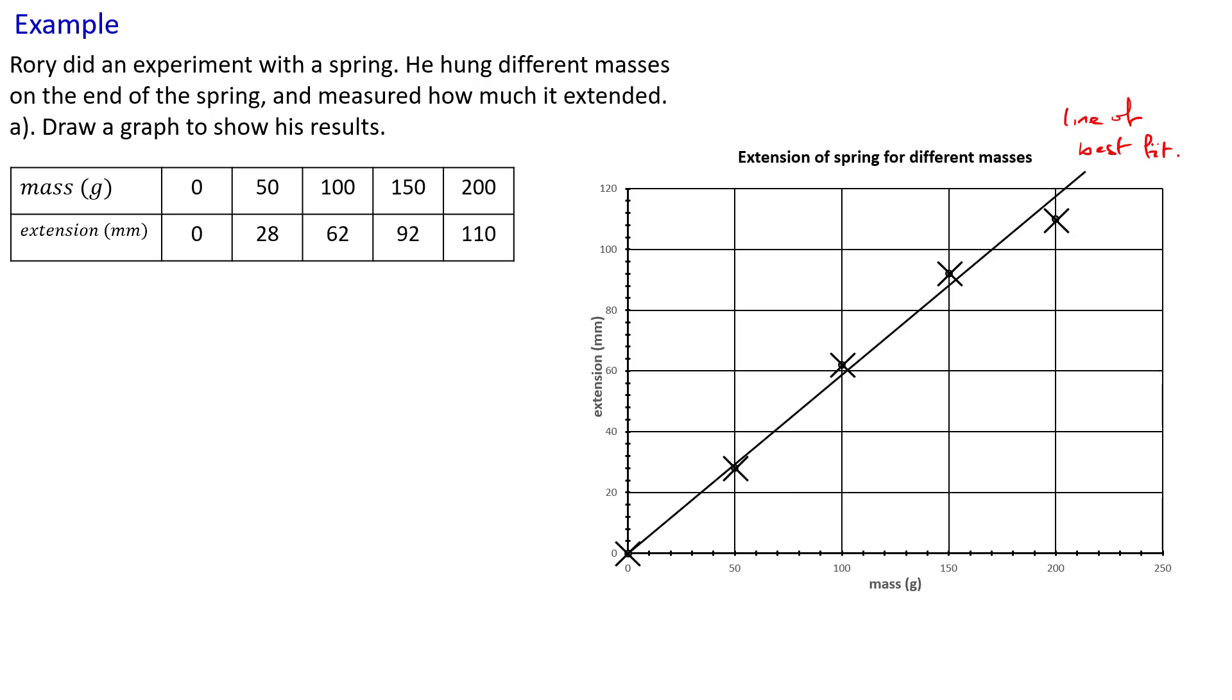Okay, so let's just write that at the top here: a line of best fit. So the line that best fits the data that we've got. What we try and do, because they're not quite on the line, we try and plot some points above the line and some points below the line. Let's try and get it through as best we can. So that's it. We've plotted our graph and our line of best fit is now fitted in there.